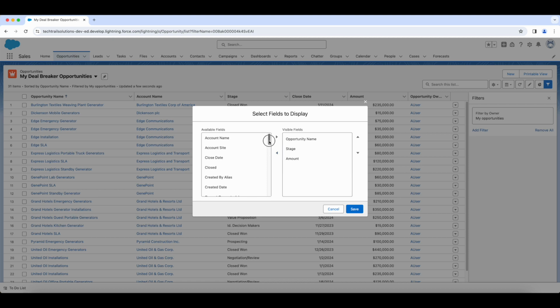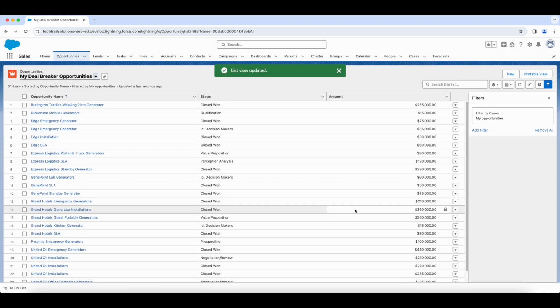Now on the left panel, what you see here is all the fields that can be added to the list view as a column. In my case, all I need is just to see these three fields. We can come back to it and change it. For now, this looks good to me, so I'm going to click on save. There you go. Now you are not looking at unnecessary columns that you don't want to see.